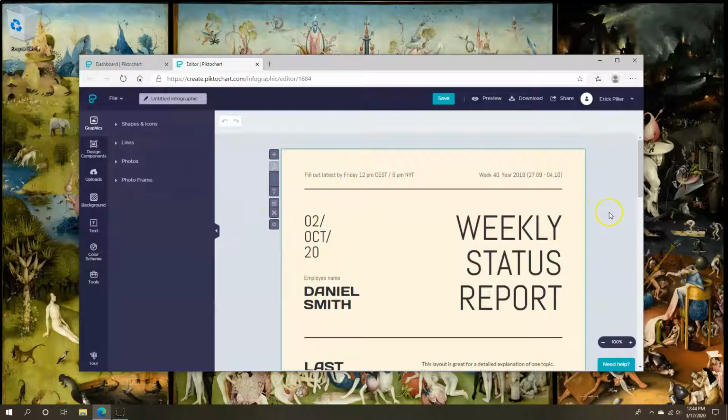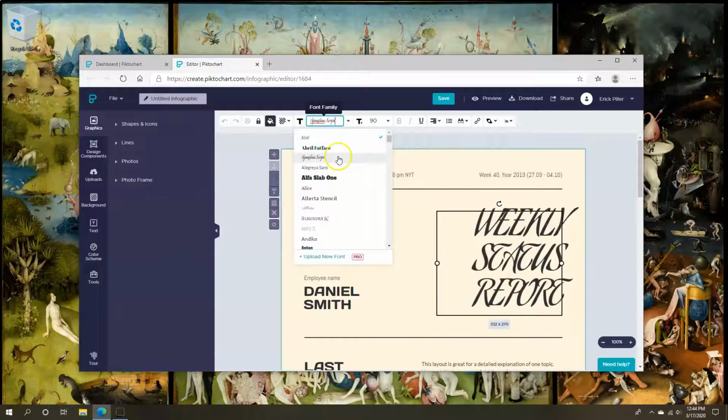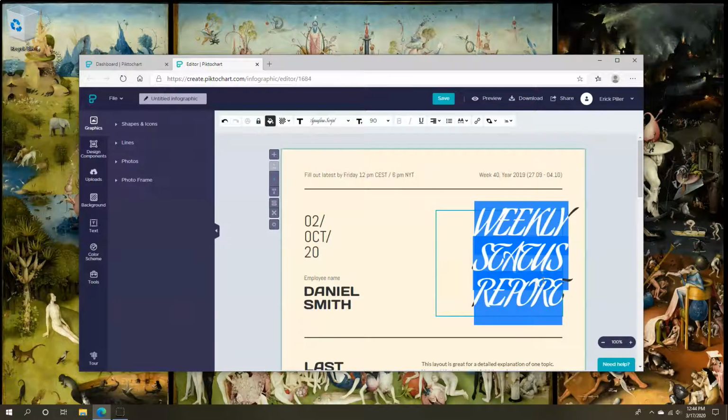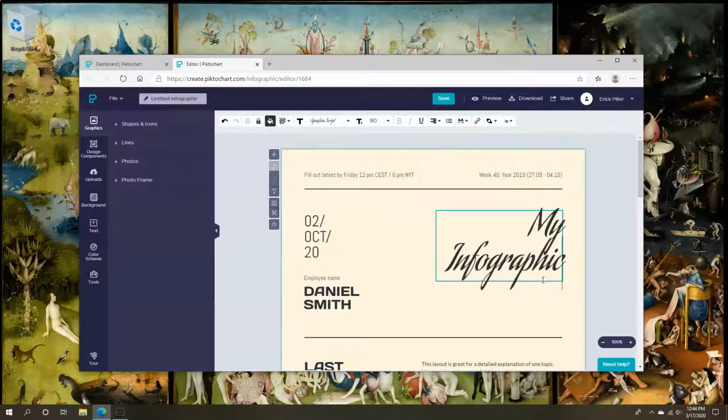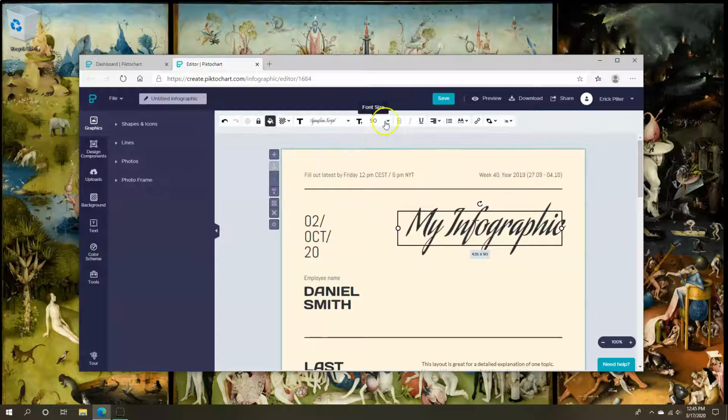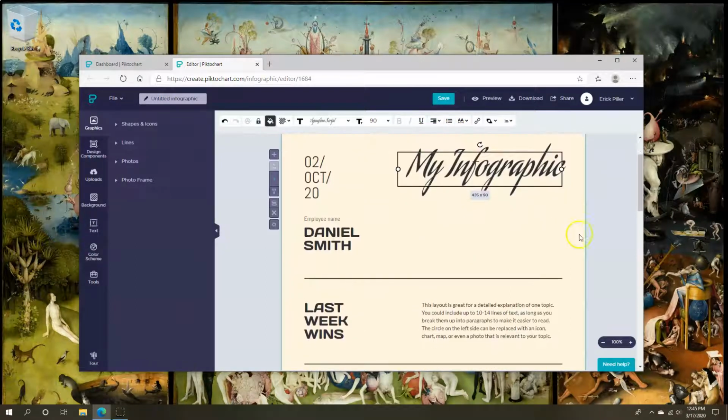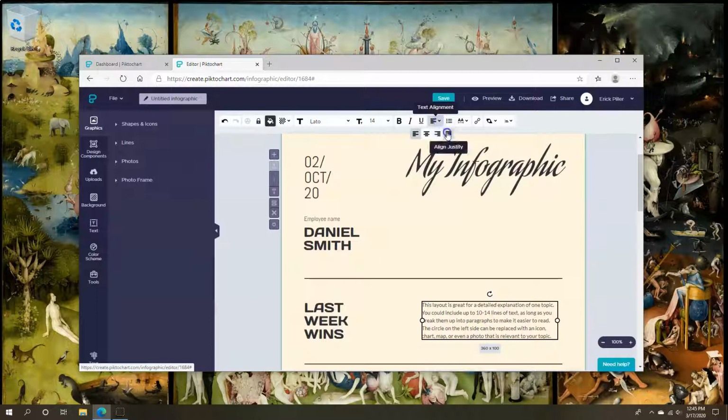All right, so the first thing you'll notice is you have different elements that you can select. If I choose to click on this text box with a title in it, I can do a few different things. I can change the appearance. So I could, for example, change the font. Let's change the text as well by double clicking. So I could say my infographic. I can resize the text box. I can change the font size if I wanted to. I can change the alignment of the text, left, center, right. If I have a text box, I can choose it to be justified.